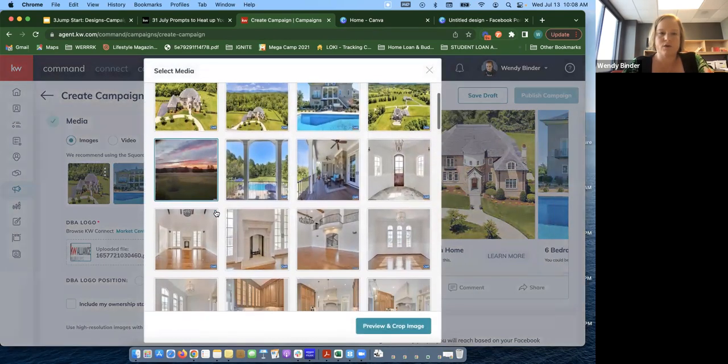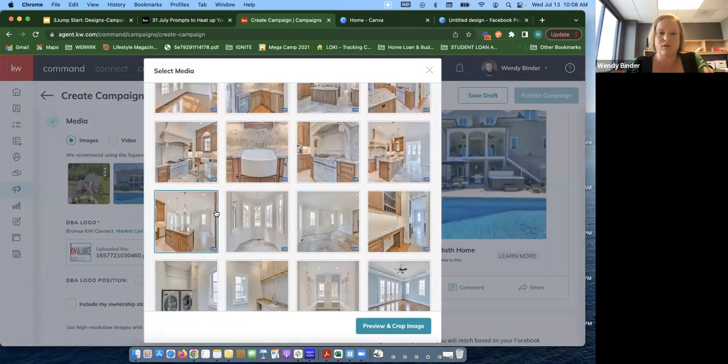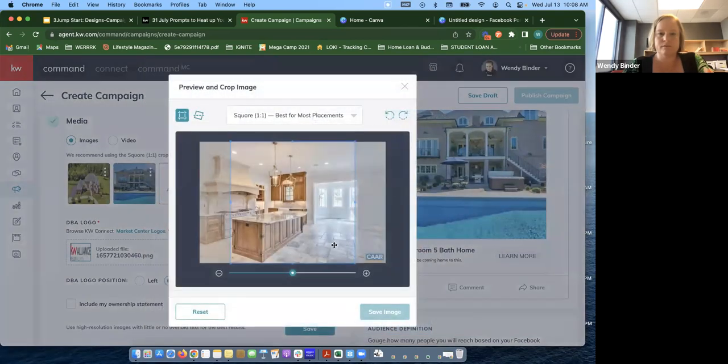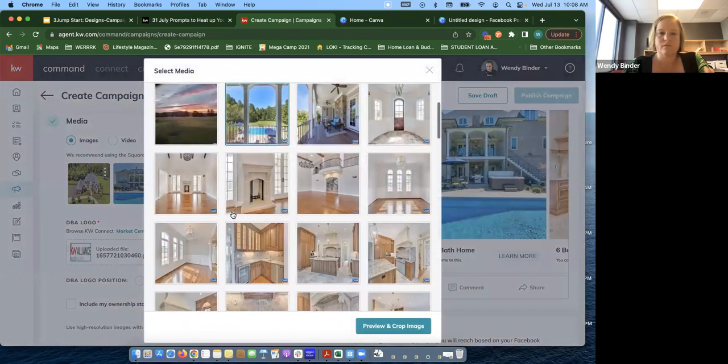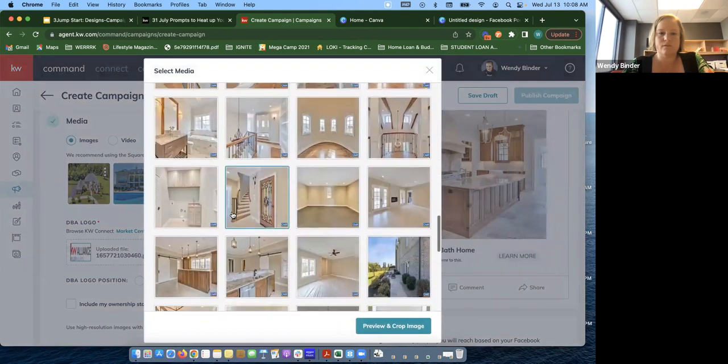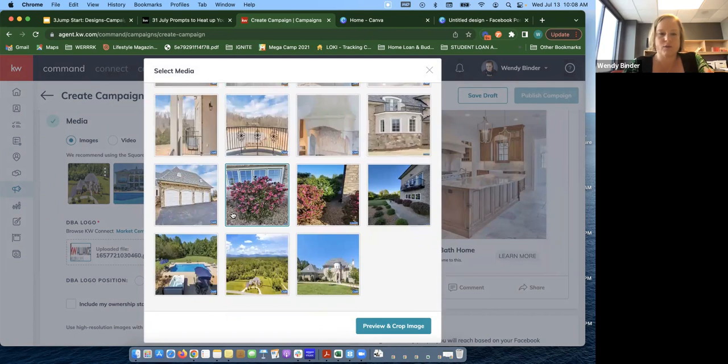I want to show that beautiful sunset. Maybe I want to show this incredible kitchen. Etc. etc. I'm going to get lost just looking at this amazing home.